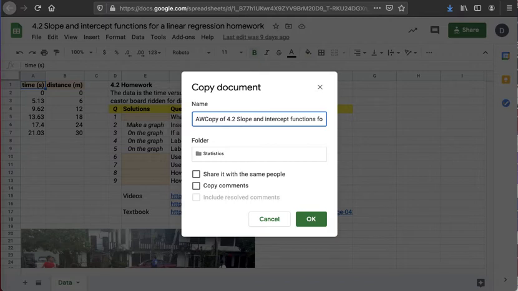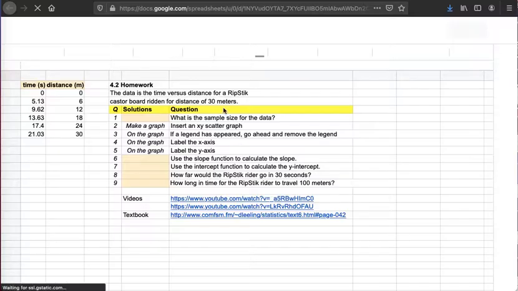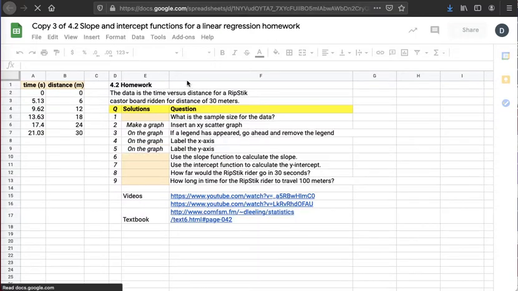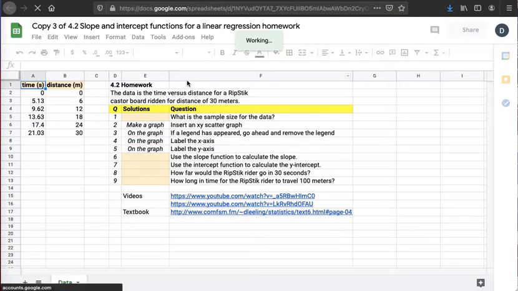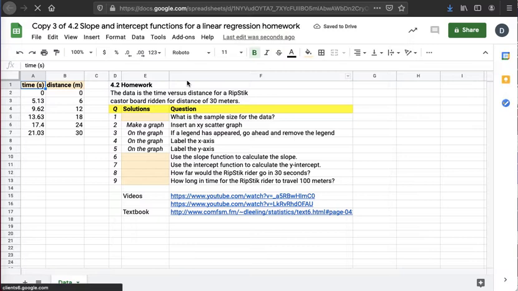And so I'm going to go ahead and make a copy of this file. I'll call it copy 3 because I'm probably in a whole new copy. And then it's this copy that I can edit, but I have to make a copy. You cannot edit the original. You might, if you're paying close attention, see that I can, but that's because it's my file. You won't be able to do that.